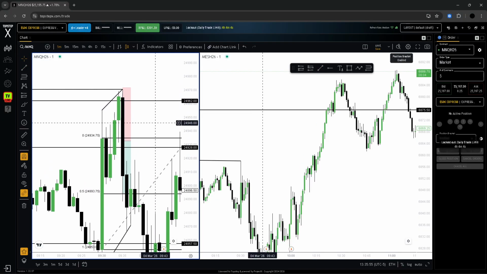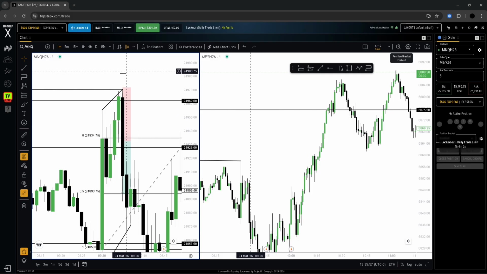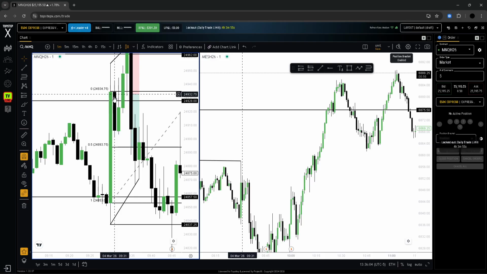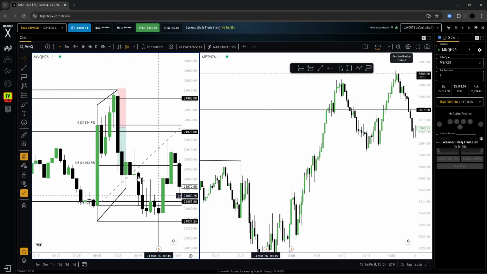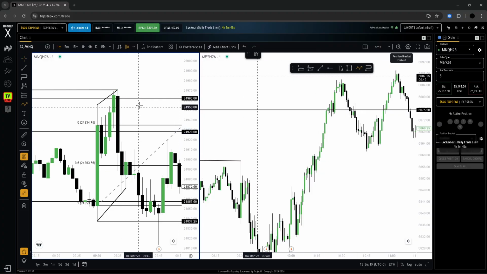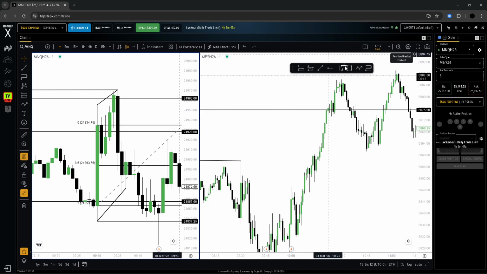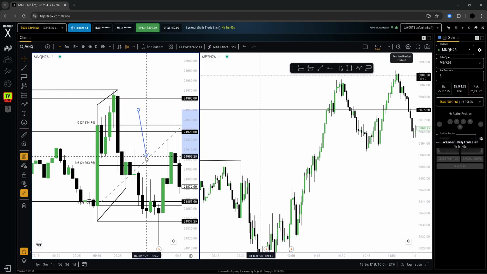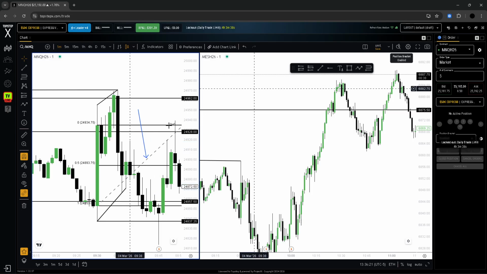So in this case, boys, what did I take? So we got speed and efficiency off of the SMT. And what was the next draw? The 50% of this big displacement candle. So knowing that, I got the 1-to-1 in and out. So you either do one of two things. You enter off of the displacement, or you enter off of the displacement right here, rebalance, displacement. So what was the second OTE? It was this right here, candle closure.